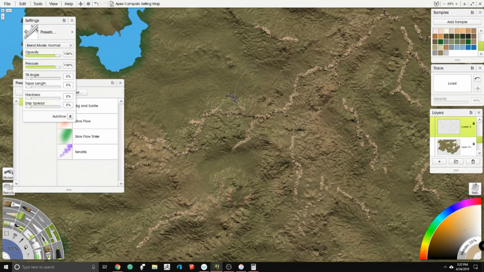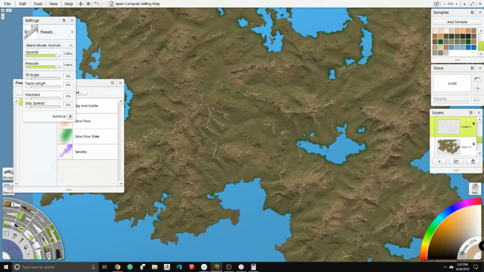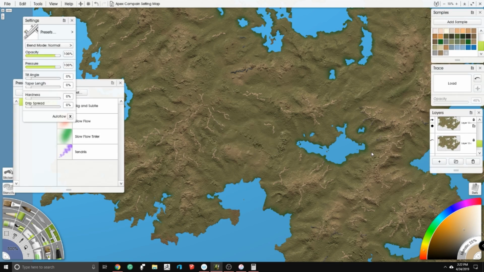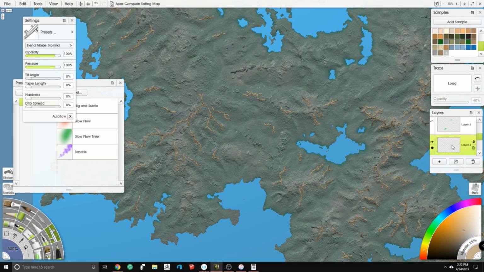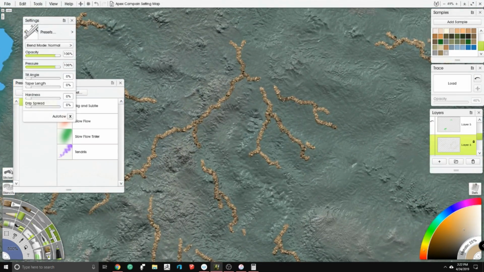All right, so let's go ahead and there we go. Not too bad there. I'm going to drop the opacity on this one to 75 so I can see what I'm about to do with these mountains a little bit better. Now we're in that. All right. What I'm going to do next is lock this transparency. It's still locked.